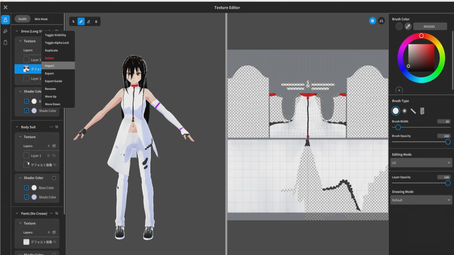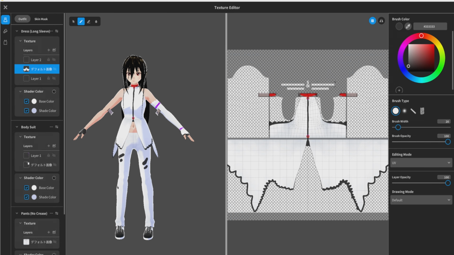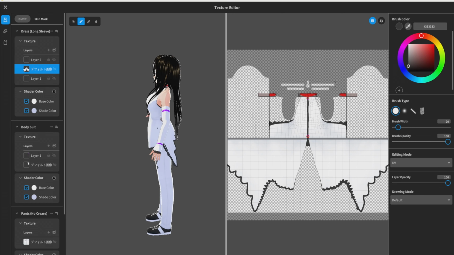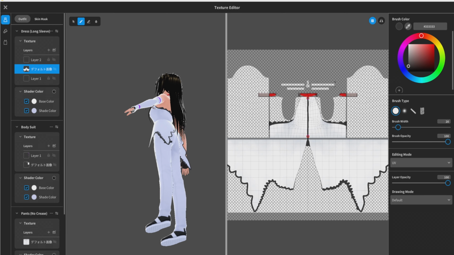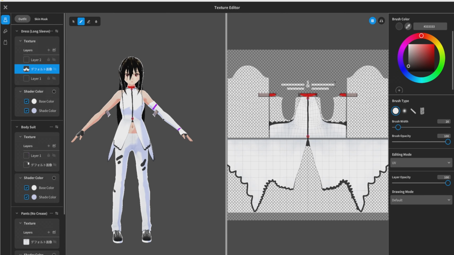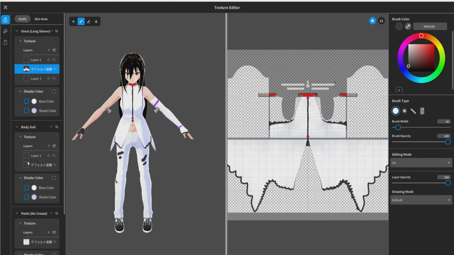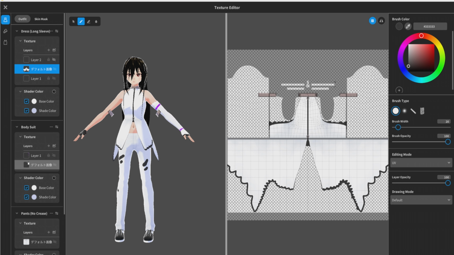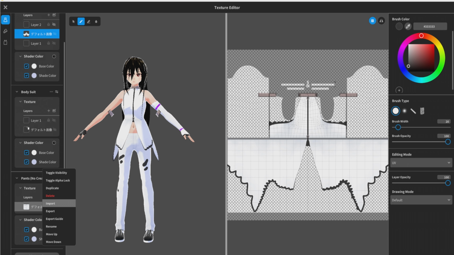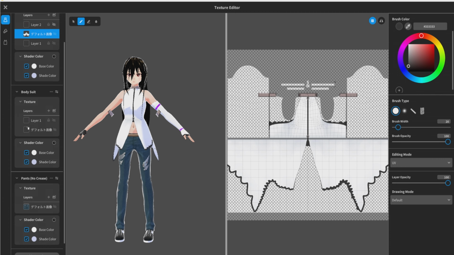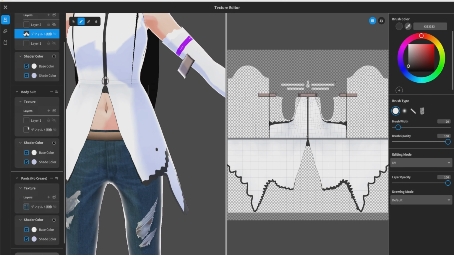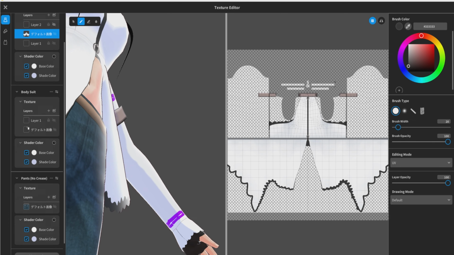Back in VRoid Studio, I just import the new textures over the old ones. Right off the bat, I noticed some mistakes on the dress. The choker was poorly shaped, and there were some floating bands around the arms. This reminded me that I hadn't yet done the sleeves either. The pants looked fine, except my belt buckle was nowhere to be found. I honestly shouldn't have winged that part.